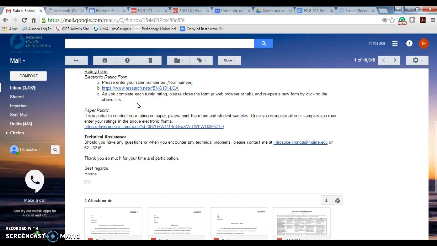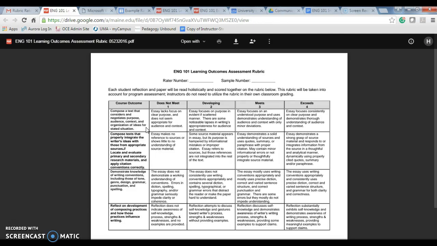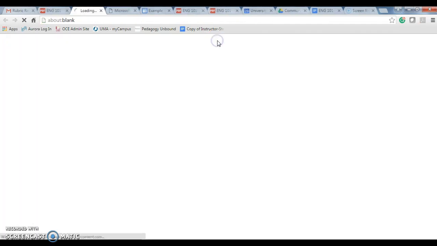Some of you may like to print student work samples as well as the rubric. So this is the rubric again. You can print.